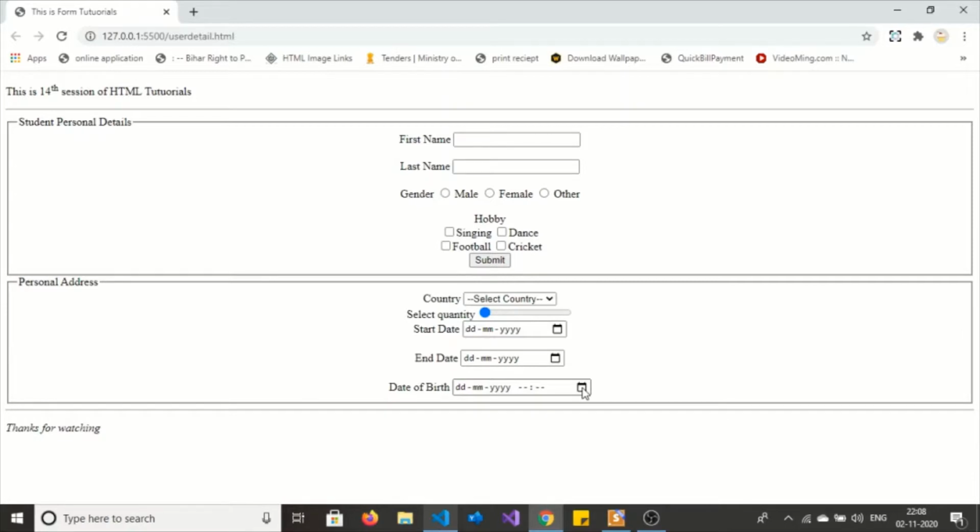Just one more control remains to write the code.